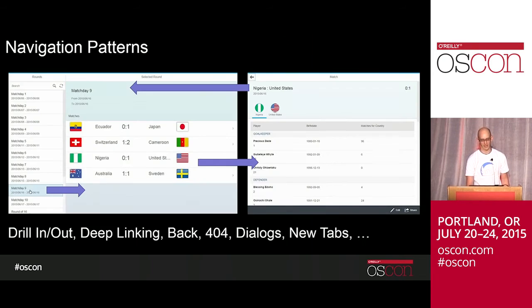If we take a look at a screenshot of our application that we will soon show you, then we can pick, for example, a date, then drill down into the matches of the date, and then have a look at the details. And drilling down is usually accompanied with a sliding motion, like sliding from left to right, or from right to left if I go back.